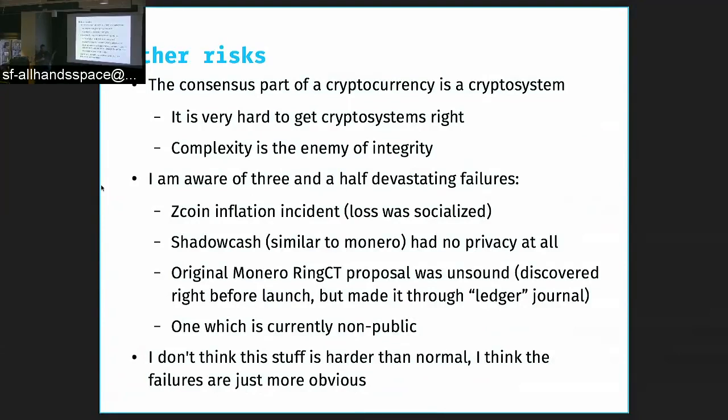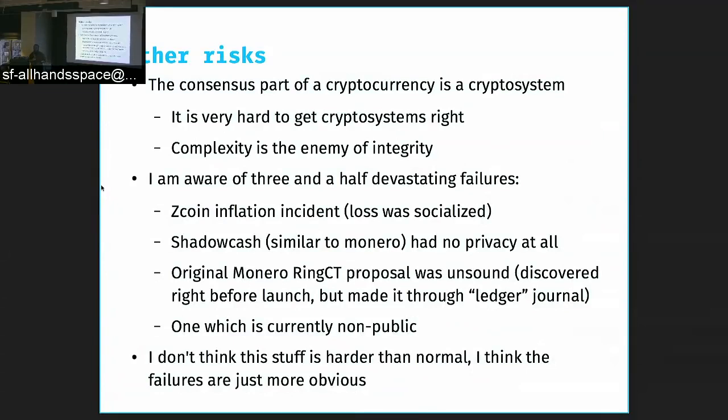The upgrade to Monero called Ring CT that has now been deployed, the original version of it was unsound and could result in undetectable unbounded inflation due to basically a protocol design error. When they created Ring CT, they didn't copy the design of CT, they sort of reinvented it again. I guess I'm guilty of that too, but I'm not quite sure why they did that. But in any case, they broke it while doing so. And this made it through peer review into the Ledger cryptographic journal.